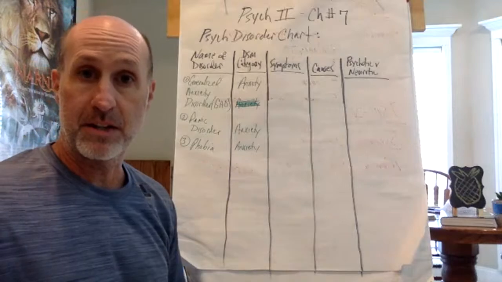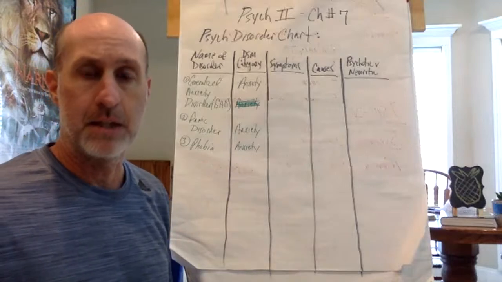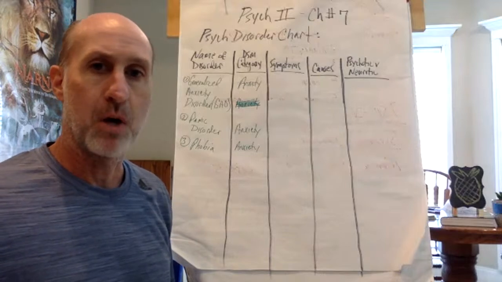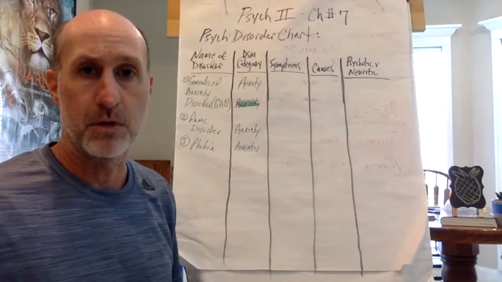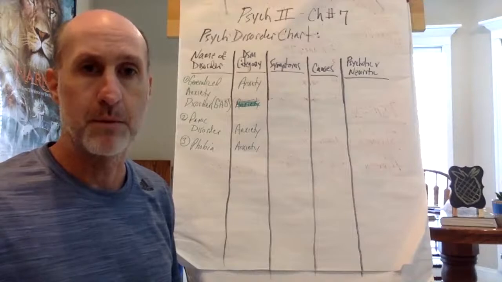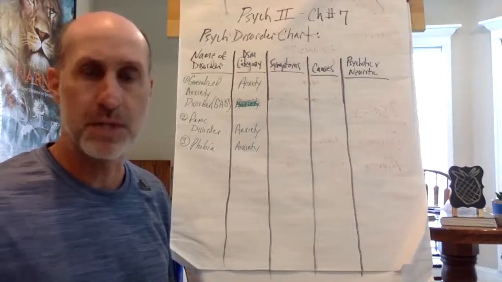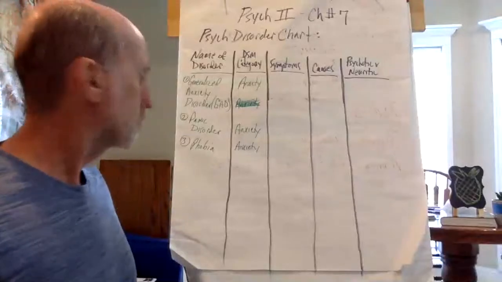Now, these are not all the anxiety disorders. We're actually going to divide that up into 2 days. So part 1 will be today, and then we'll do the second half tomorrow. Again, we are not going to cover all the anxiety disorders, as there are several, but we're just going to cover, I think, 6 total. So we'll do 3 today and 3 tomorrow. Okay. All right.